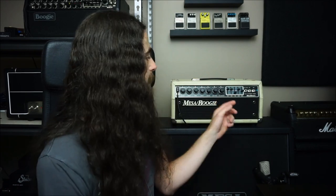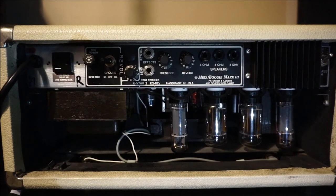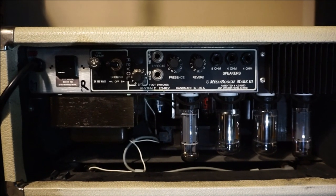Now, it is important to note that I'm using the 2C Plus without a graphic EQ. I'm using the Mark III Red Stripe and the Mark IV Revision B. As much as all these amplifiers share similarities with not only each other, but the different amplifiers within that family, there's going to be differences. The Red Stripe Mark III in particular is the closest to the 2C Plus tonally and circuit-wise, but those things may not carry over 100% to the various other colored stripes like the green, black, purple, and so on.